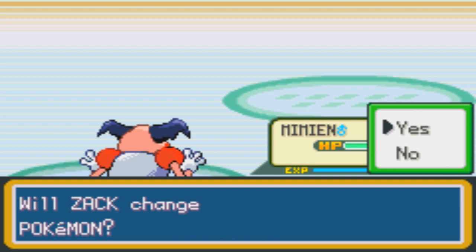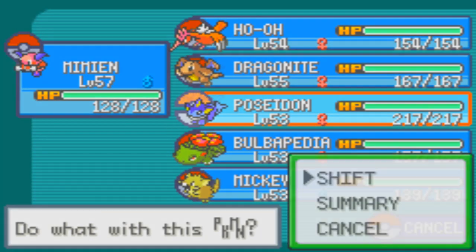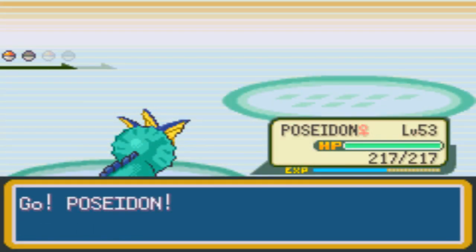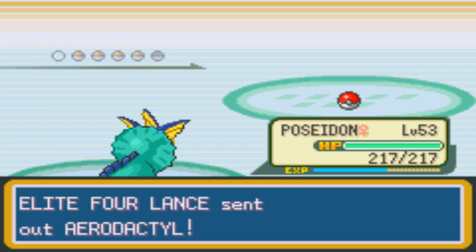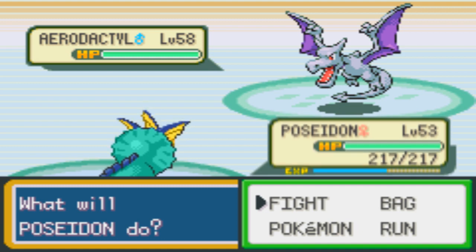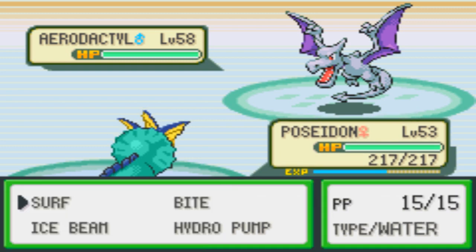Unless he's going to send out Aerodactyl. I'll switch out. Put a Poseidon here. Poseidon's going to be my moneymaker for this battle. So Aerodactyl level 58, Rock Flying type with the ability Pressure. It knows the moves Wing Attack, Ancient Power, Scary Face, and Hyper Beam. It is weak to Rock, Steel, Water, Electric, and Ice type moves.